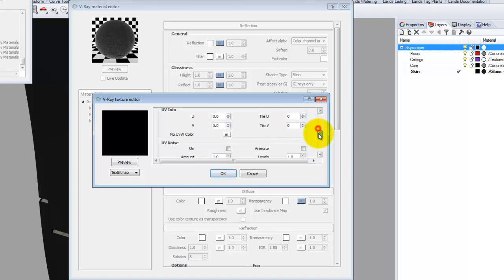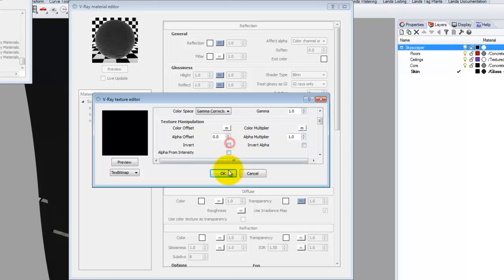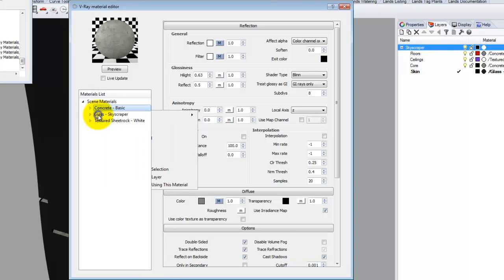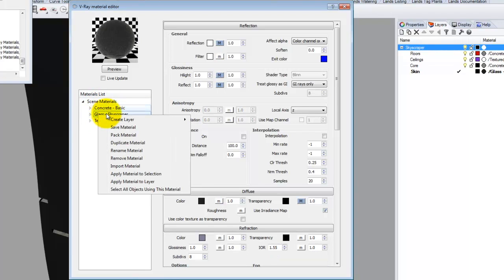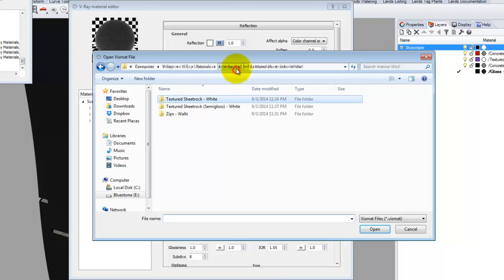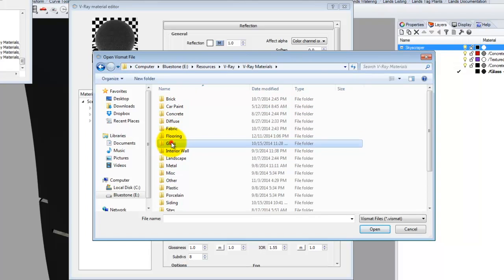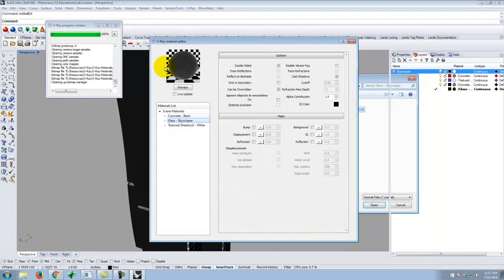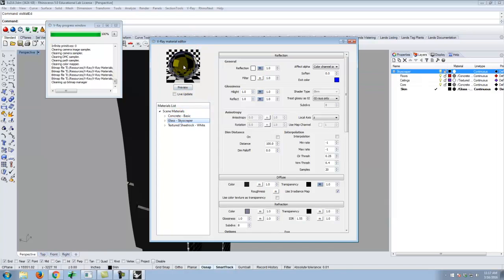All right, well, in the interest of not making you sit here and watch me mess with settings, I'm going to go back to where it was. Actually, I'll just reload it. And I'll show you how to texture map it correctly, which will essentially hide what the problem is, and then I'll go back and fix the problem. Let me go ahead and import the material. Sometimes when you start messing with settings, if you get too far down the road, it's easiest to just go back to the original. So I'm replacing with the Skyscraper glass. And now it'll go back to where it was.